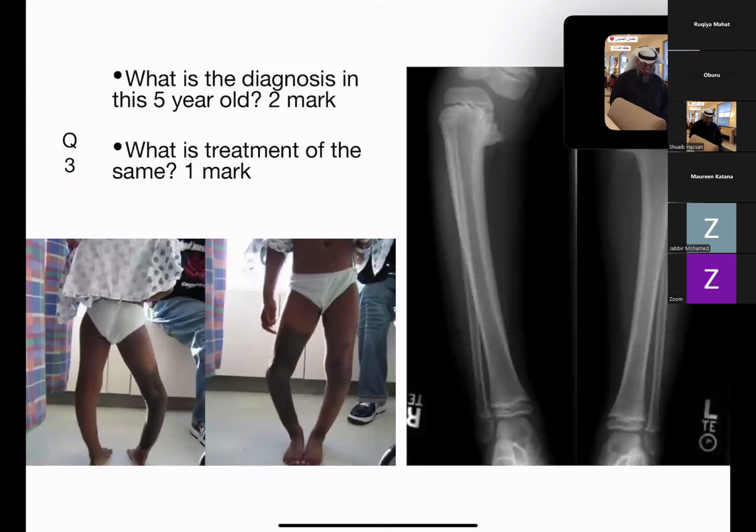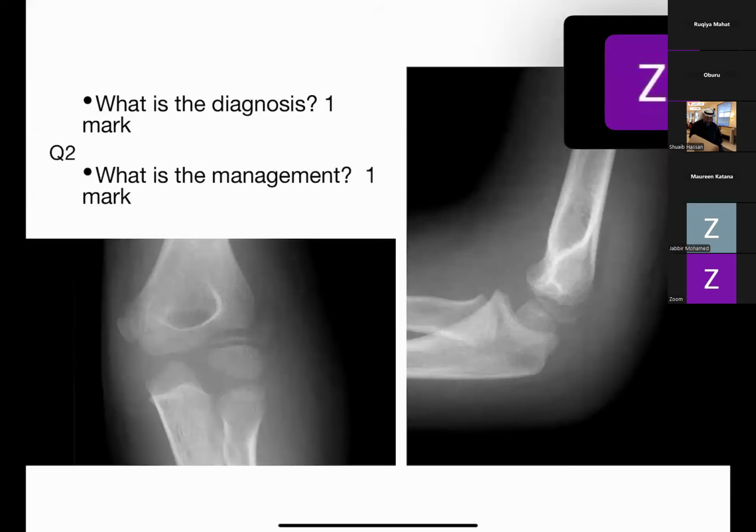Just a quick question. With pediatric fractures, I often have the problem of distinguishing the growth plate from the actual fracture. Could you just maybe share how that could be improved? It's difficult. I agree with you. It depends on the area of the body. The wrist, you will not have a problem differentiating. The proximal humerus, you may get a bit confused. The femur, the proximal tibia, you may not.